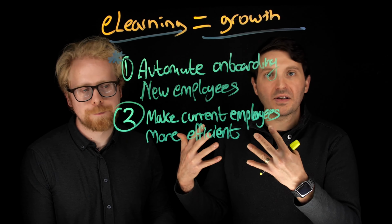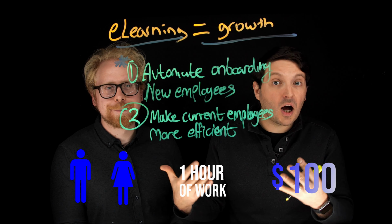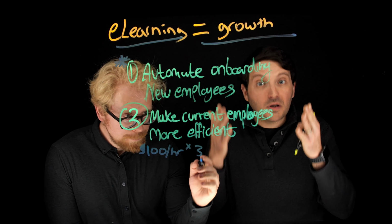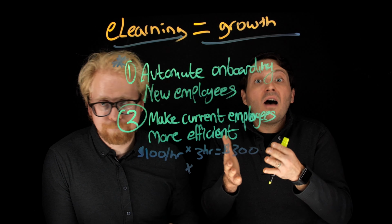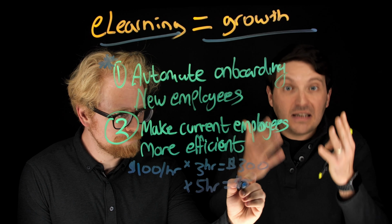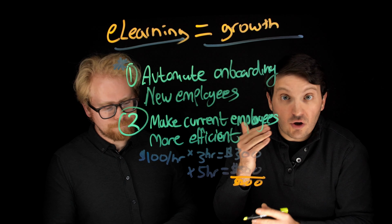And now it's a little bit more complex than this, but just to give you an easy example, let's say that you have Bob and Kelly. And Bob and Kelly, per hour of work, they're producing $100 an hour. Well, in an 8-hour day before e-learning, they're having 3 productive hours of those 8 hours. We've seen this actually many times. So they are producing for the company $300 of revenue. But by giving them e-learning and making it more efficient for them to solve their biggest challenges, to make their jobs easier, now they are 5 hours efficient. So that's an extra 2 hours, which is an extra $200 a day for Bob and for Kelly. That's just a very small and easy example to showcase that by making your employees more efficient, by empowering them, then guess what? It helps them, they're happy, and you as a company, you're happy because you're making more money per employee.